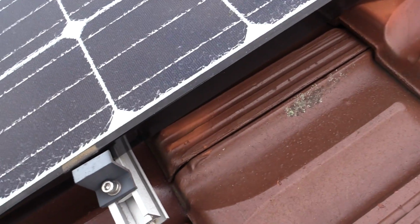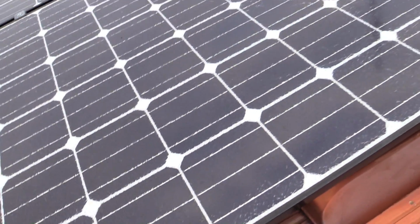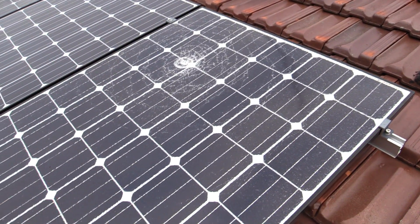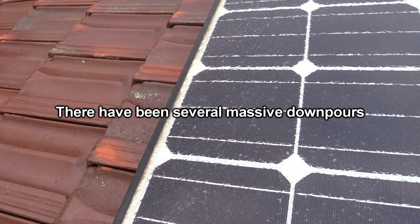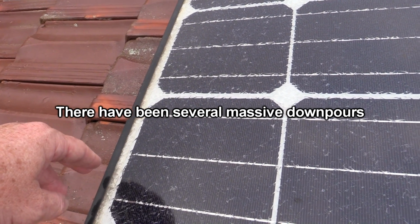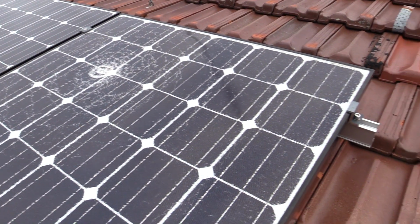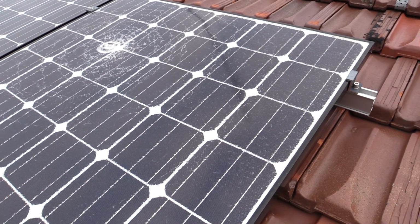So anyway, just have to do these clips, then this panel will just lift up. There it is. No worries, it's coming up now. It'll come right out. Just got to get the new one up on the roof and this old one down. Might have to wear gloves for that. Still, it's been up here for many weeks and not a huge amount of sign of water ingress. That's because they're angled, of course, so nothing really seems to have pulled down the bottom. So it seems to have been fairly waterproof as it is. I just haven't had a chance. I went on holidays, haven't had a chance to install the new panel. I've had it for a while.